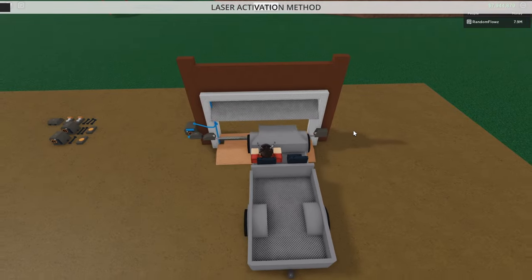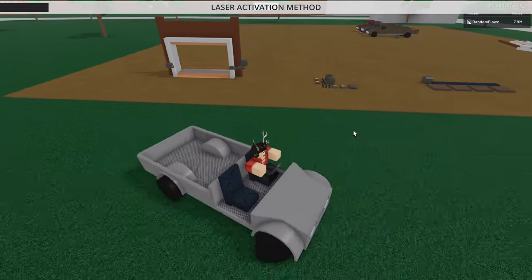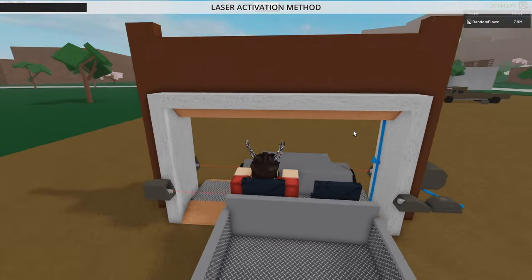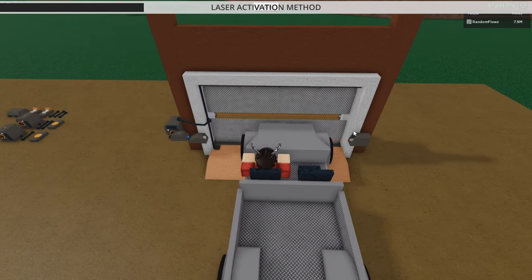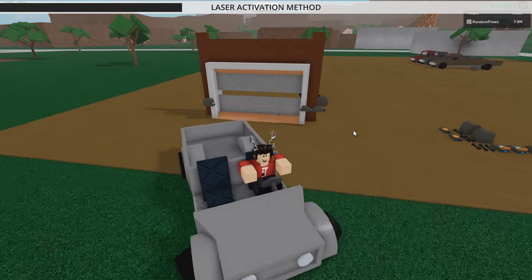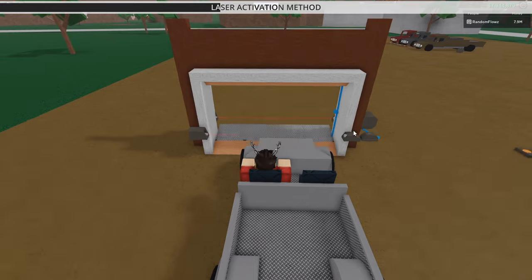And finally, we have the laser. This one by far is the coolest one because it's a laser. I mean, come on. It's pretty much the same as the pressure plate in terms of what it does, but instead of touching the pressure plate, you are tripping the laser. It can be activated by other players, so keep that in mind. Plus, it is the most expensive activation method.